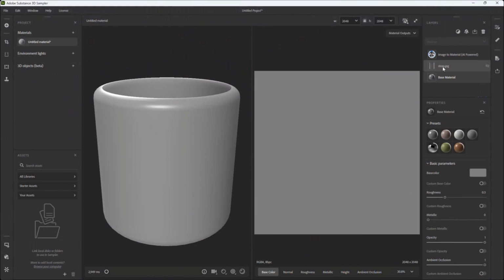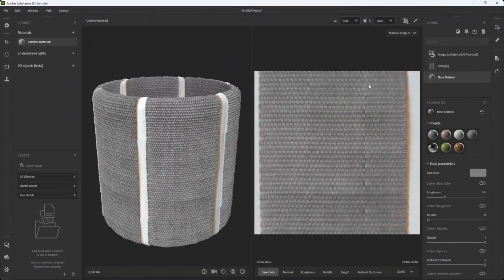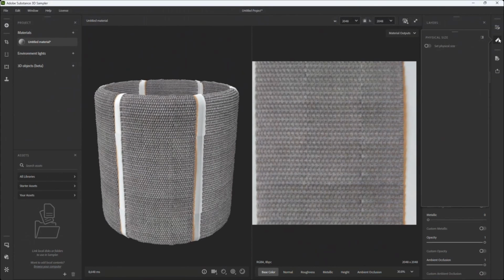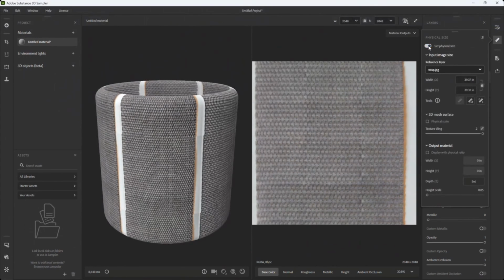So I have this strap. I photographed this. It was off a wheelchair actually. I won't worry about how bad it looks right now, but there's this really great setting where you go into physical size. I want to set physical size for this. And then you can go into your tools and you can actually manually measure the distance.